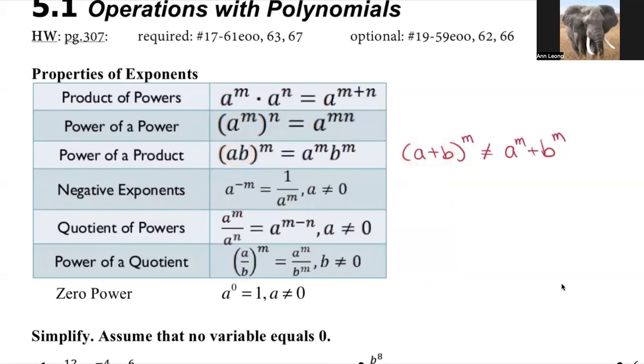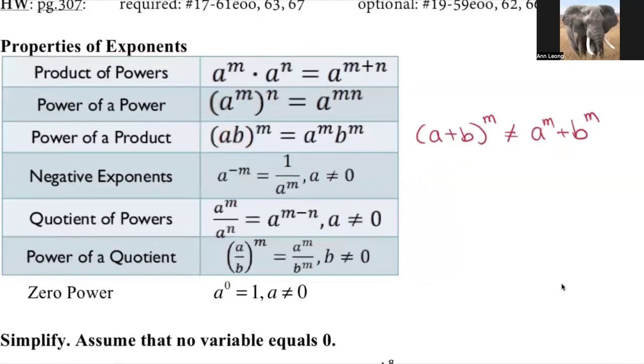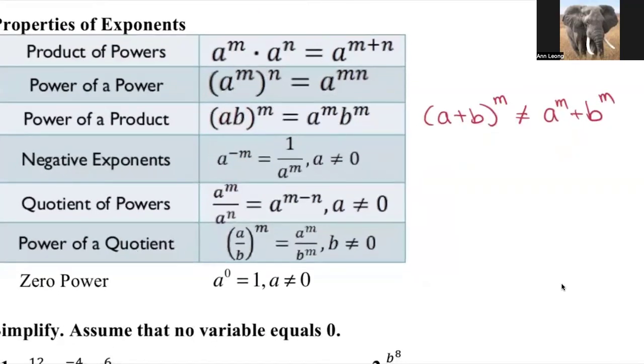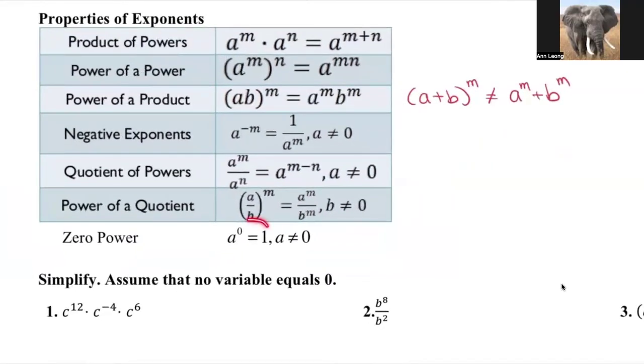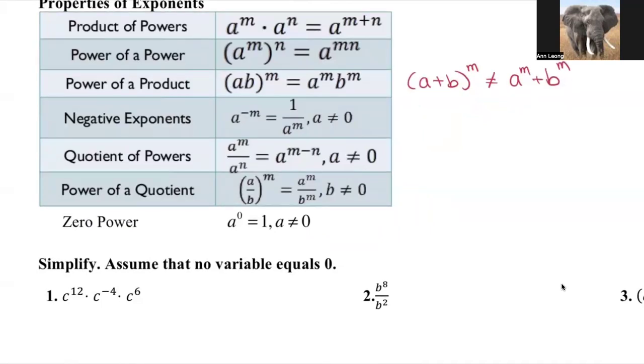so make sure you do not mistake that product rule to also apply to sums or differences. All right, negative exponents, you can make sure to have a positive one by taking the reciprocal. And when we have a quotient and they're dividing, you want to subtract the exponents. And similar to this one, when you have a ratio, you can give the numerator an exponent and the denominator the exponent. And then lastly, anything to the 0 power is equal to 1 except for 0 itself. So those are some properties you want to be able to use to simplify. So let's go and practice that.